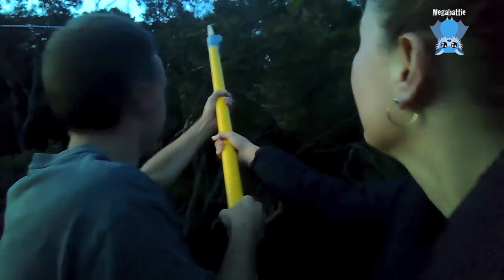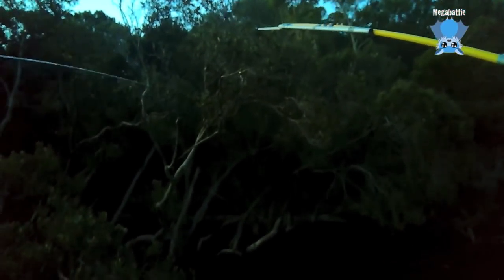No, it's just to harass her. You should be putting your hand down on that, and you're the leverage, you're the fulcrum, so that's the only way you can get it up higher. But keep an eye on this particular joint here, because if it goes and my pole goes into the water, that's a couple of hundred dollars. No, it's not going to reach? Okay, take it back, thanks.